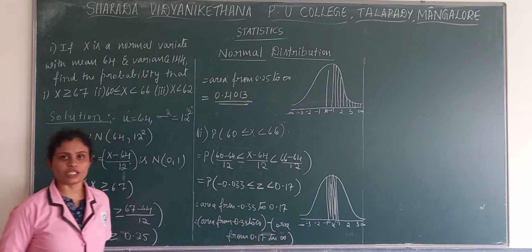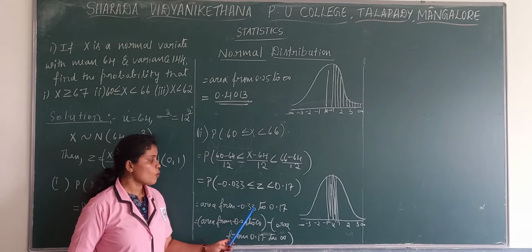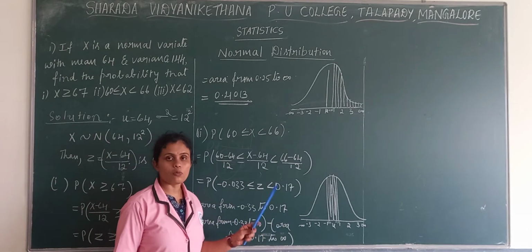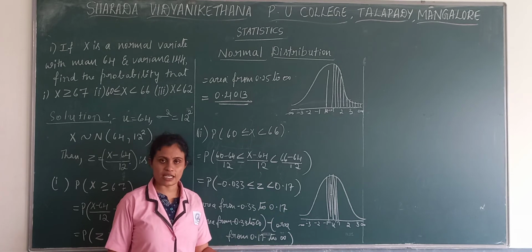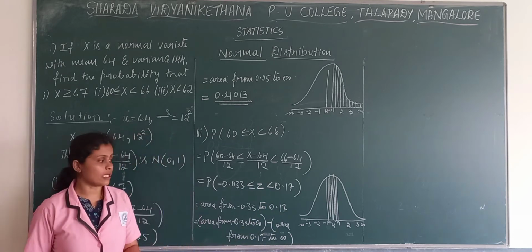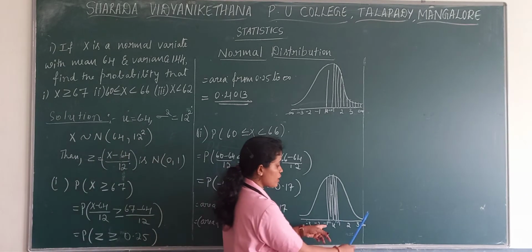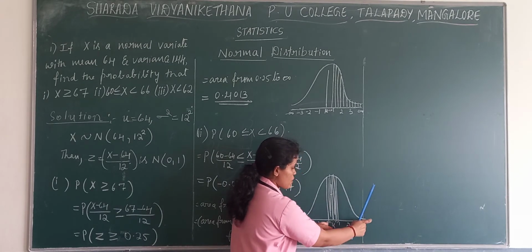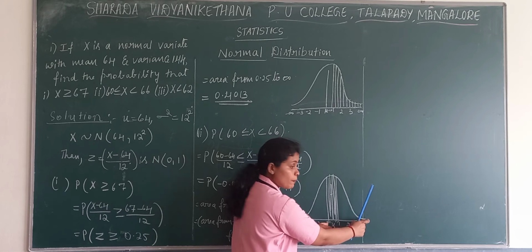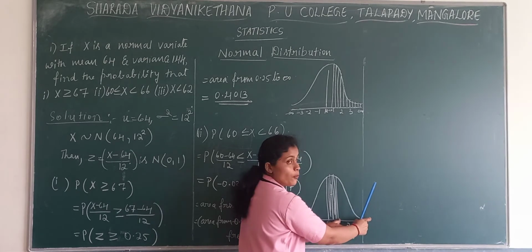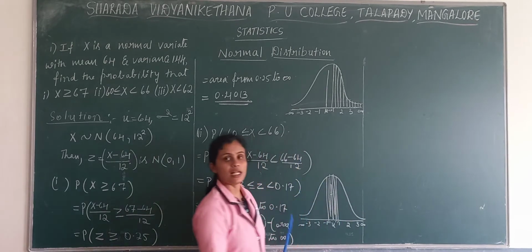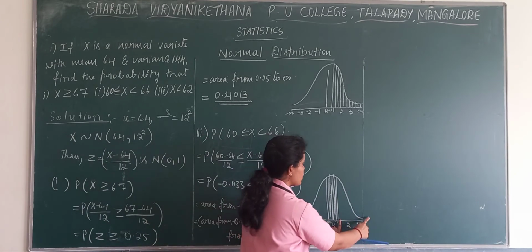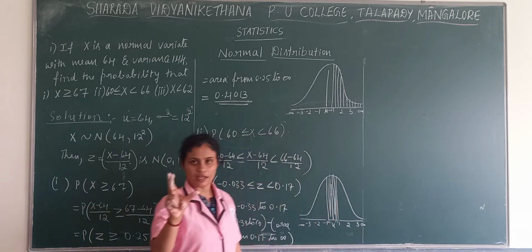That we need to deduct from this value what we get in the statistical table. From that, for this value what we get in the statistical table, that we have to deduct. Now here is how we need to analyze. From 0.33 to infinity, if we deduct 0.13, what will remain? This will remain.